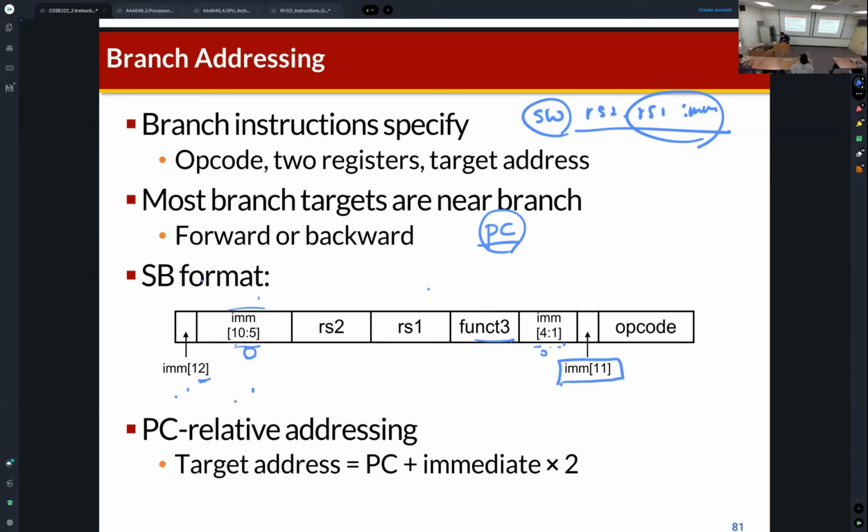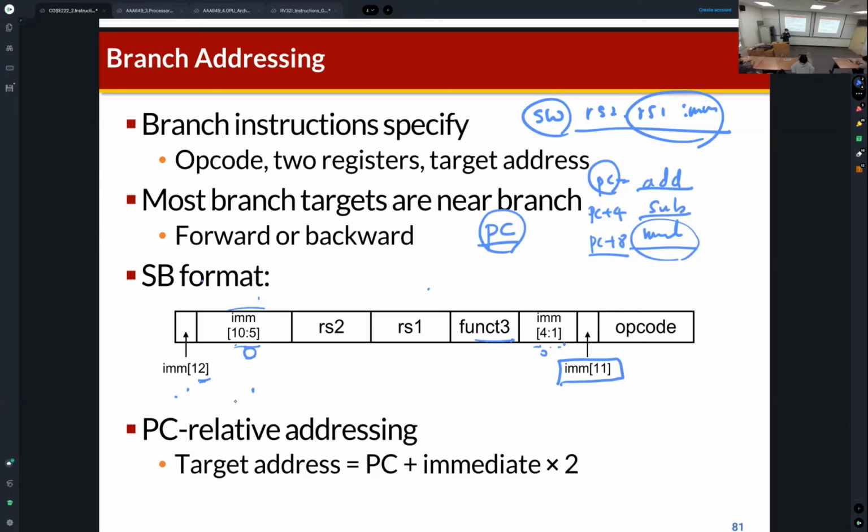But I already explained that when instructions like add, sub, and multiply are executed, if the program counter of add is the PC, then the program counter of sub is PC plus 4, and the program counter of the multiply is PC plus 8. So what does that mean? The PC is increased by 4 in this example, right?